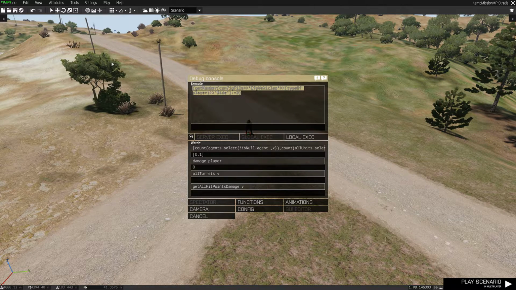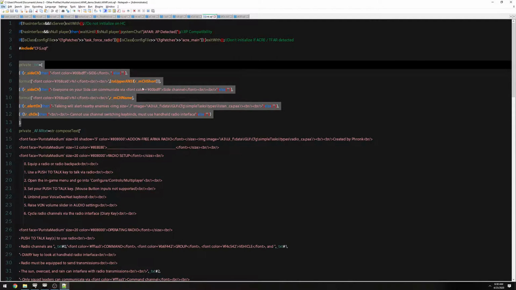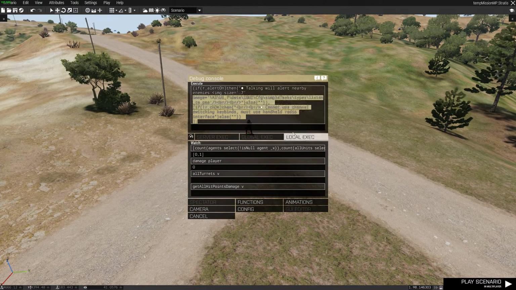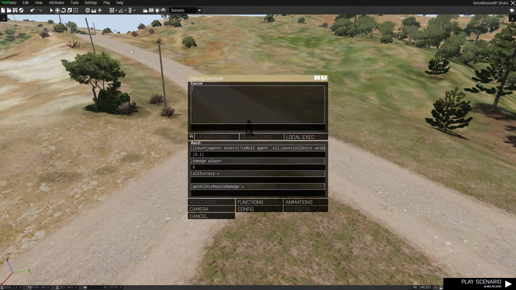And when you're trying to execute big blocks of code, it's kind of hard to edit them in this tiny little window, trying to decipher where you're going to make edits and additions. So a better way to go about it is to have a script open instead. This is where you do all your coding, and then you simply copy and paste it in here and execute it. Then you tweak it within your script file, not in the debug console. If you're not using CBA or any other add-ons that make your debug console better, it's better to just use the script tool that you're using.